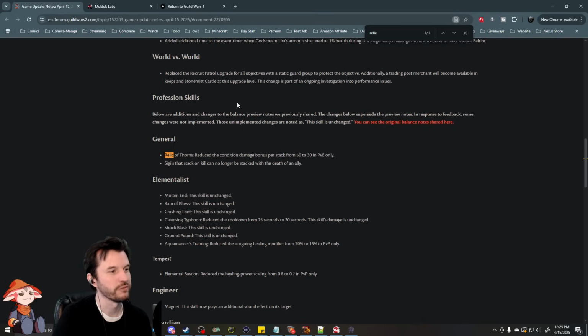World versus World. Replace the Recruit Patrol upgrade for all objectives with a static guard group to protect the objective. Additionally, a trading post merchant will become available in Keeps and Stonemist Castle at this upgrade level. This change is part of an ongoing investigation into performance issues.